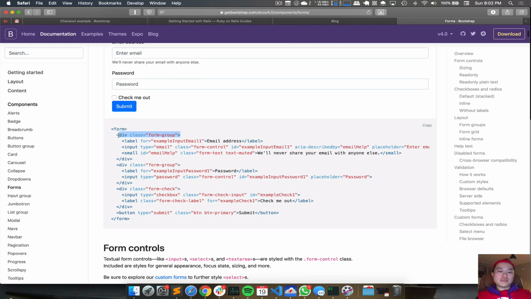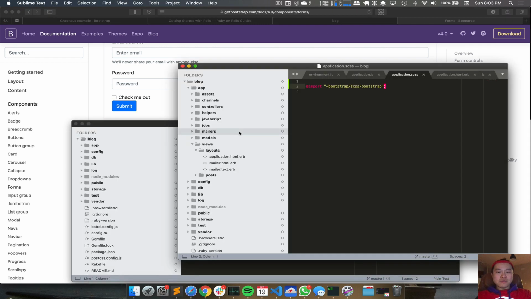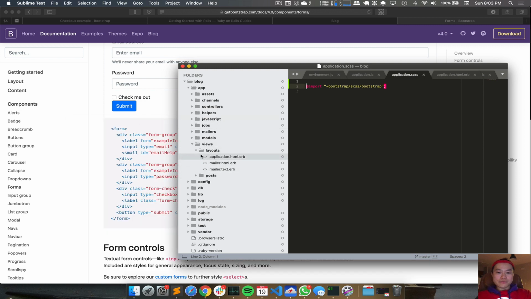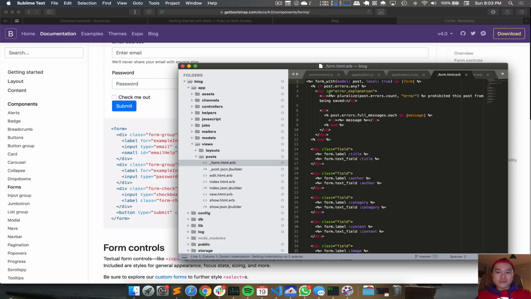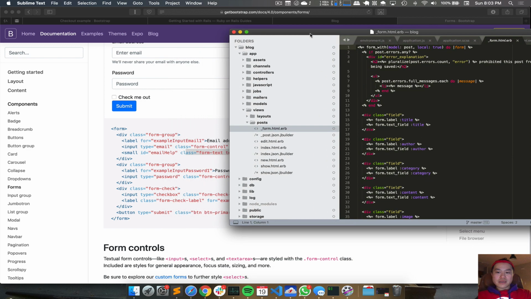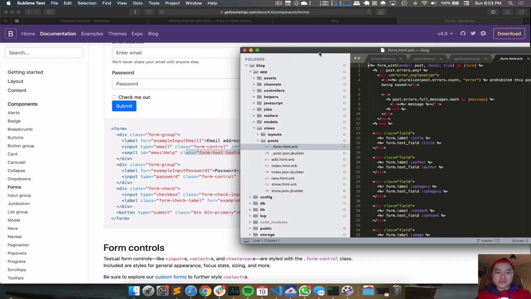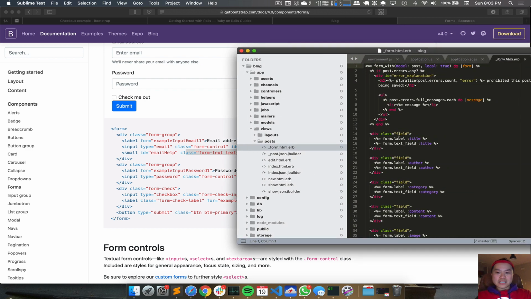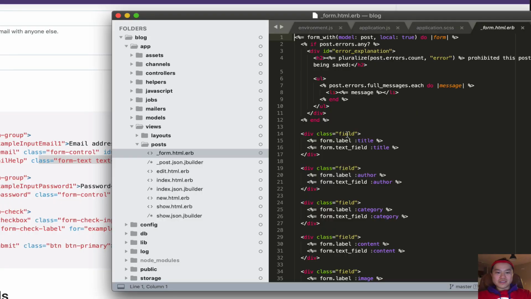Starts with the form, there's a form group, and then you put form control and then class. Currently, I don't have anything like that in my blog. Let me show you the code. Oops. So if I go to close, and then I keep the form, I don't have the fields that says it, right? You only have fields, but then you have labels and input, but this is not what I want.